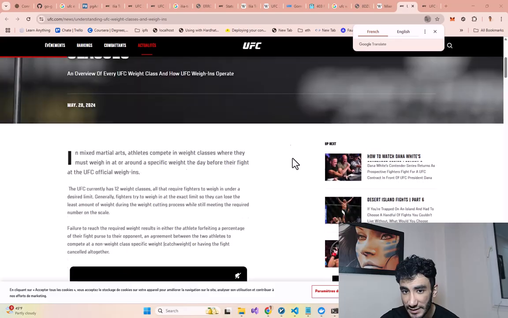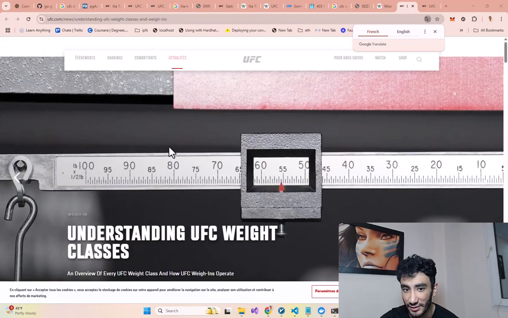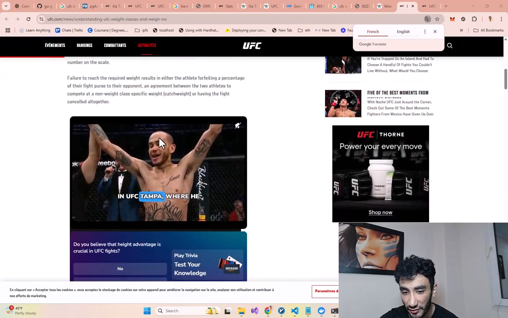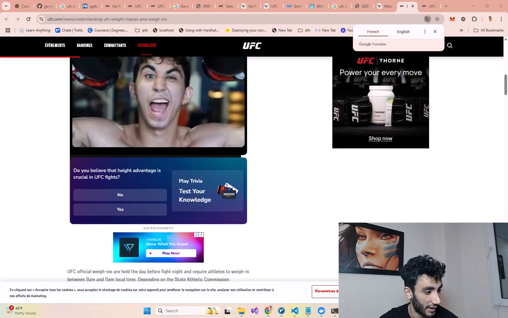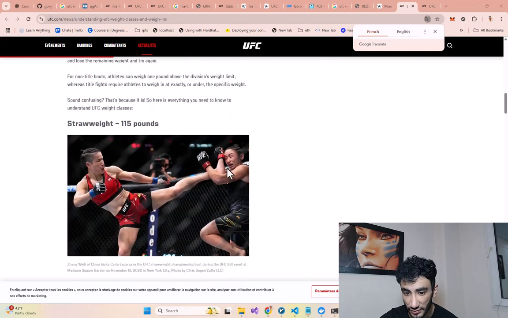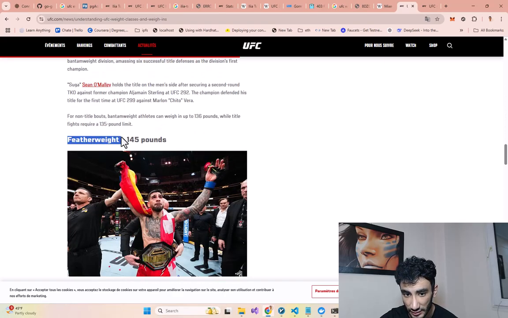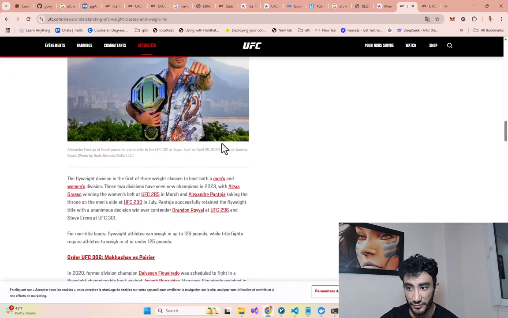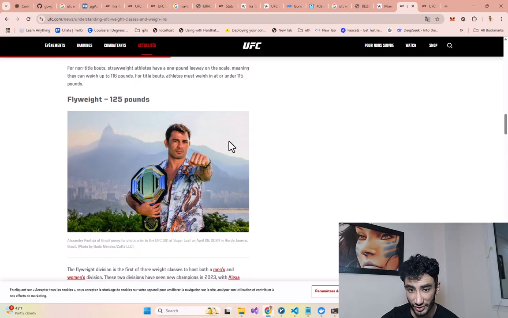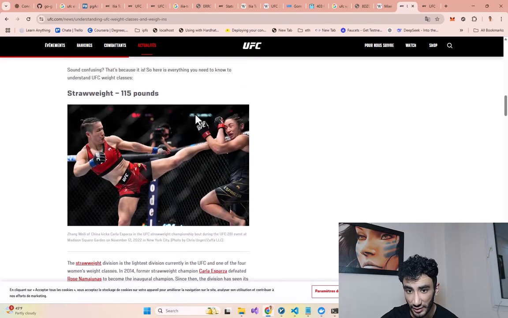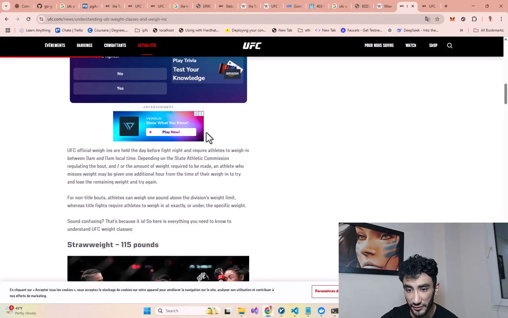Okay, find this. The third table, it's very important, is athlete weights and athlete division. For example, straw weight, flyweight, and featherweight. Every championship can be in one of them.